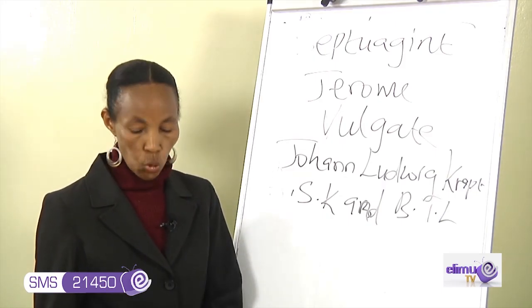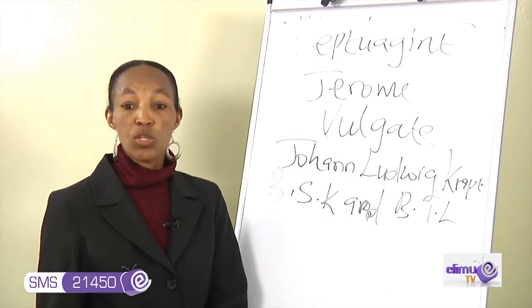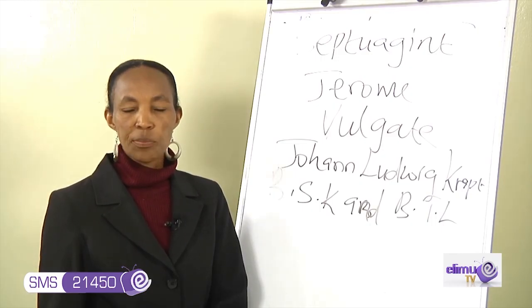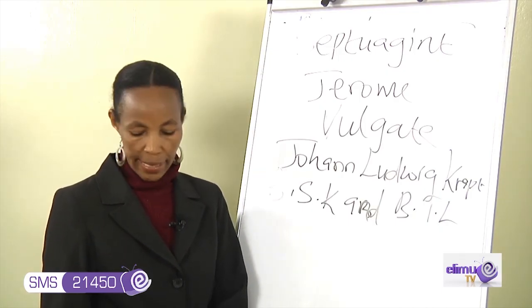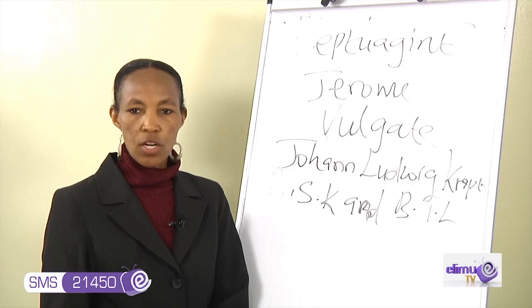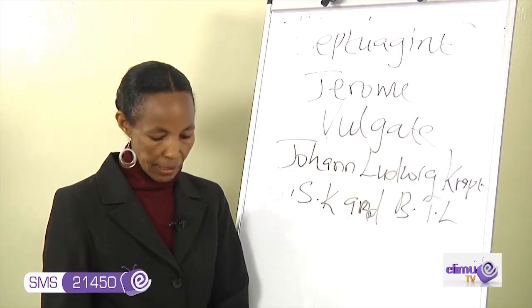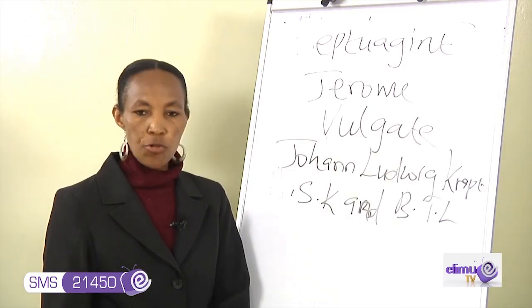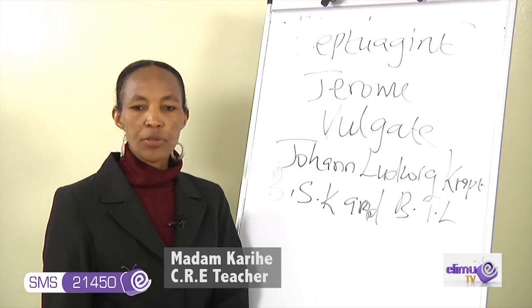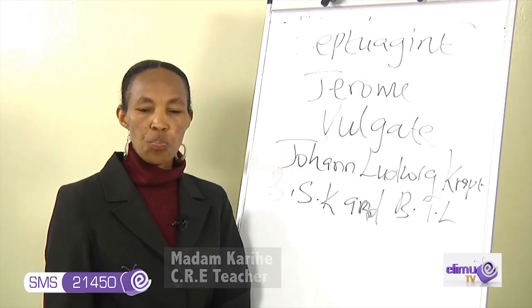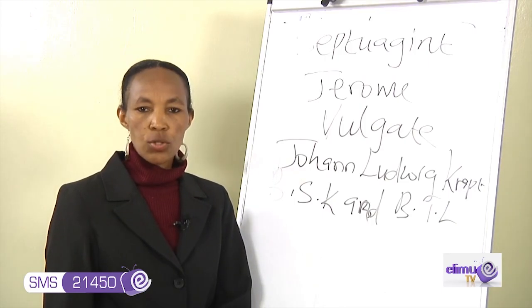So that shows us the various stages in which the Bible has been translated from the original languages, which were mainly Hebrew and Greek, into various local or indigenous languages. Now for your homework, I would want you to outline the main stages of Bible translation from the original languages to local languages in Kenya today.